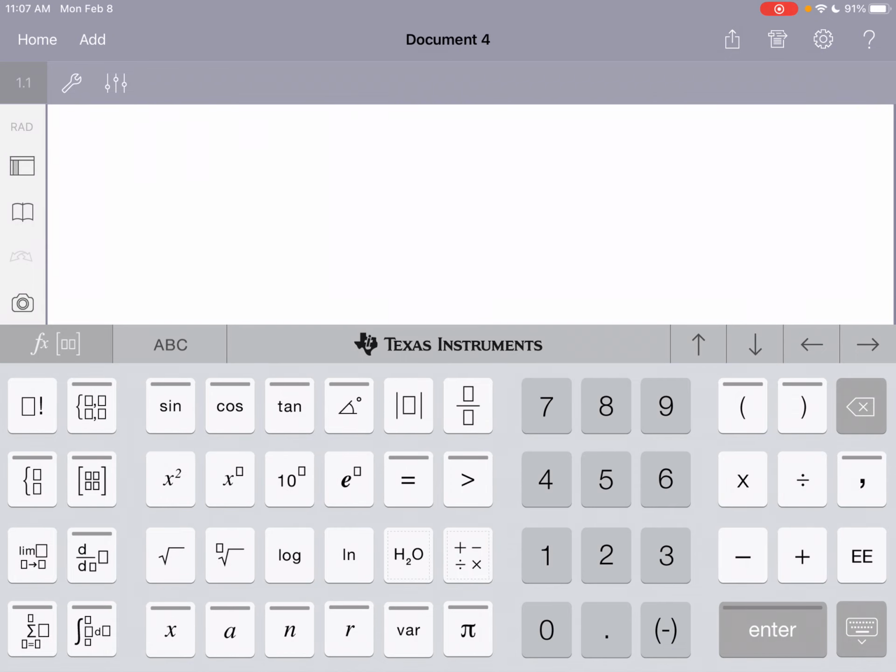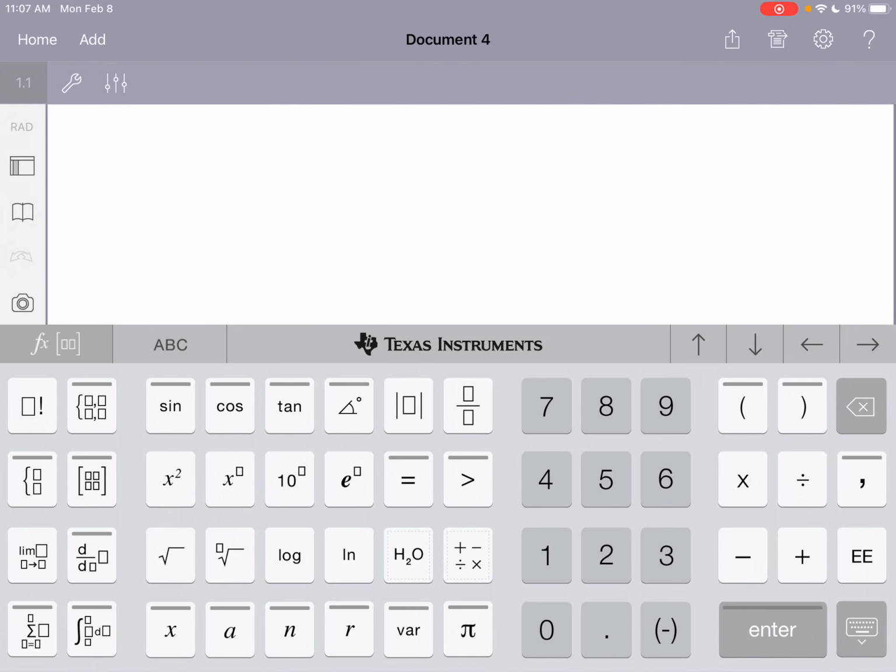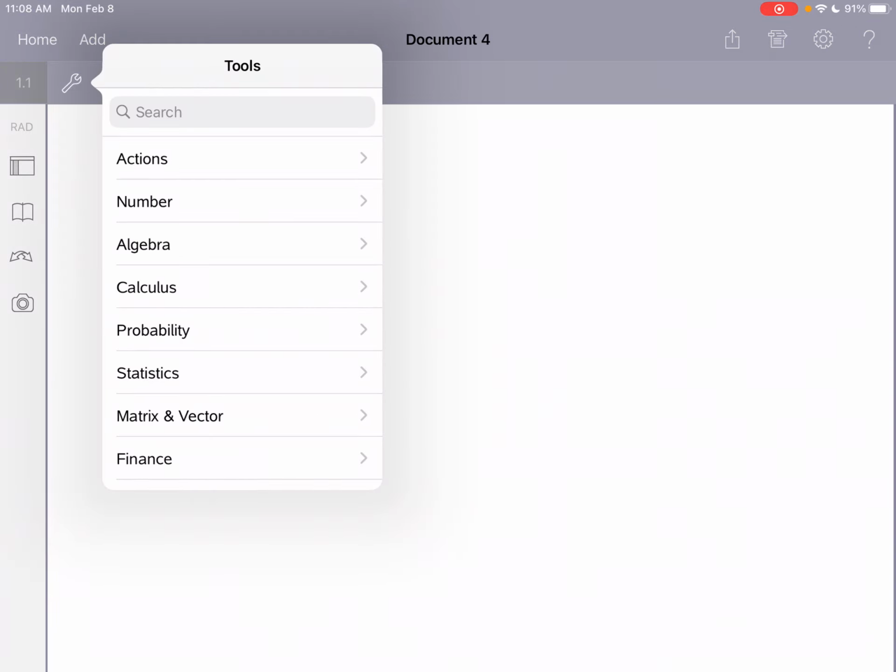All right, everybody. So if we go back to the original problem, what was going on here? We were being asked to take the derivative of a definite integral of this whole mess right here. Our calculators will do that for us. How? Well, there's a couple of different ways we could do this. On my app, everybody, I have got a button right here. You can see me shading that right there. And if I click that button, that'll get me to a derivative page. You guys have that option somewhere too, but probably the more typical thing you're going to do is hit your menu button. And for me, that's this little wrench icon right up at the top. And then you guys are going to hit, I believe, 4 for calculus, and then number 1, I believe, for derivative.